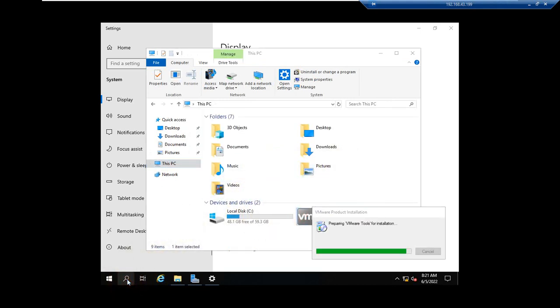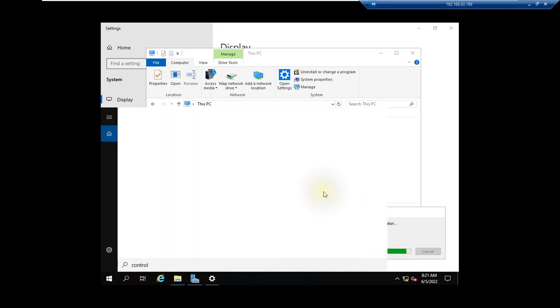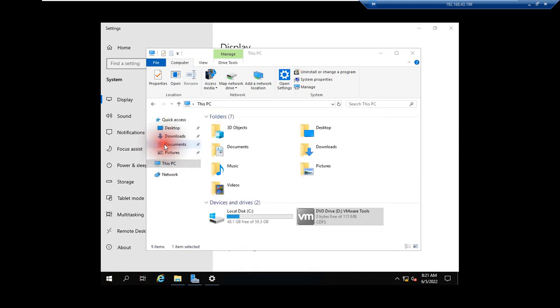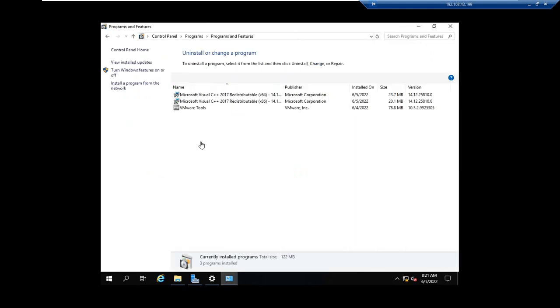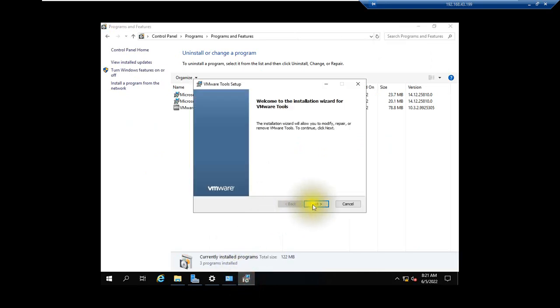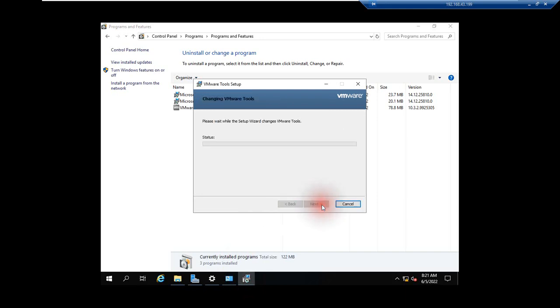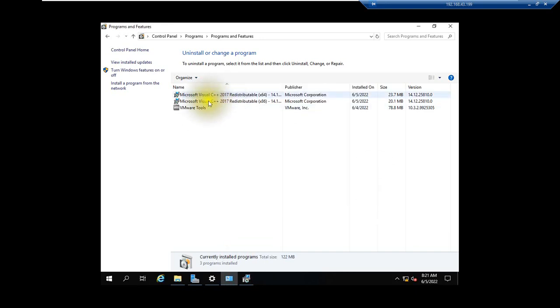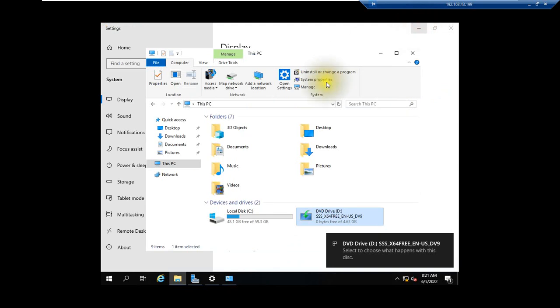And you can check in Control Panel what all is installed. I am giving you this much information because you should have a very clear idea. If we run with a lack of information, we suffer a lot and it is a waste of time. So I'm giving my best. As of now, only Visual C++ and VMware Tools are installed, and apart from this there is nothing, so we will have to install everything here.